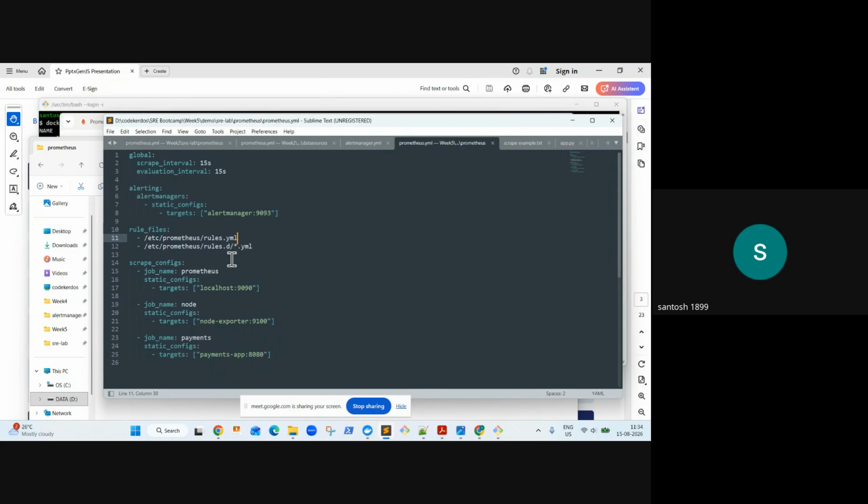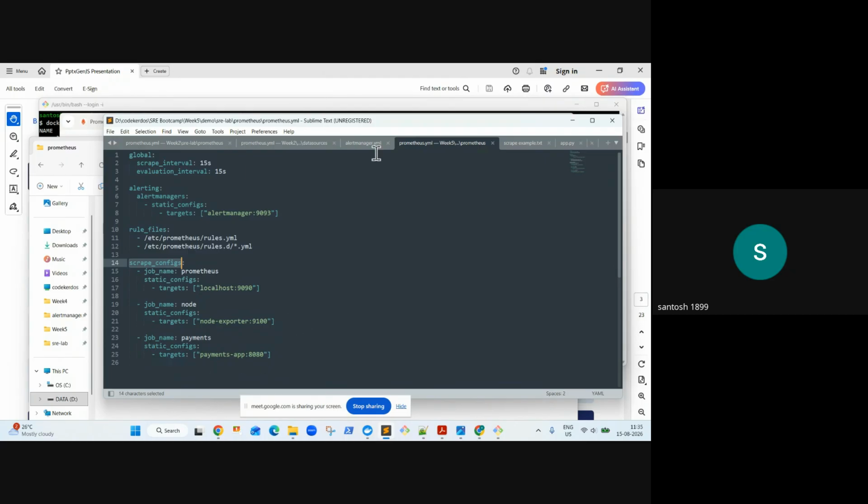As you can see, the configurations that we have set up, the standard configuration and the target nodes, node exporter, are configured on 9100. Our payment app and all the scrape config define from which servers our Prometheus server is going to pull the records. So whenever there is a target issue or any kind of issue, you need to make sure that whatever target you are configuring, that entry is added over here.